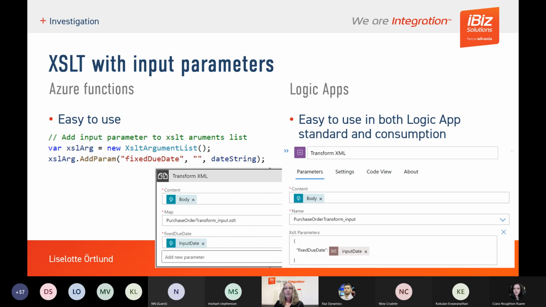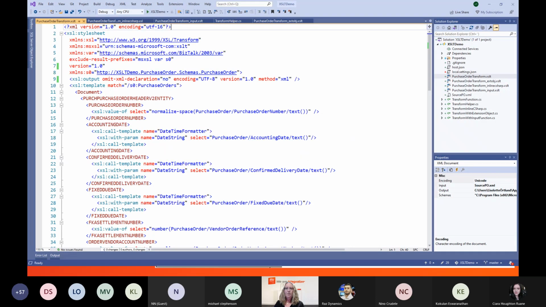So I will show you some of my code. I don't know if it's really very interesting to run a demo, but I will try to show you what I have done. Let's see. So this is a quite simple XSLT. As you see, it's an embedded resource in my Visual Studio solution.